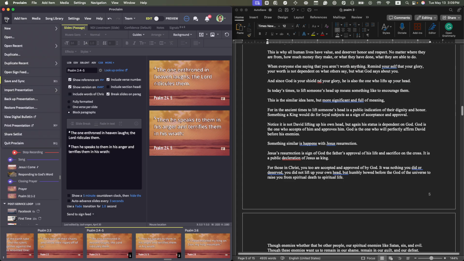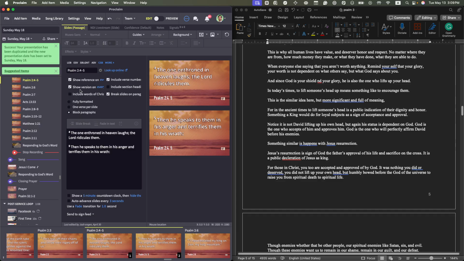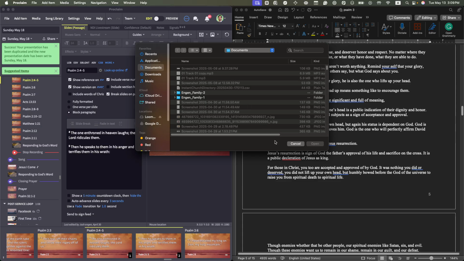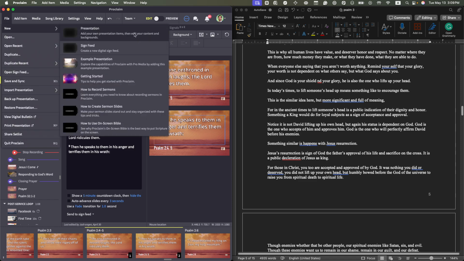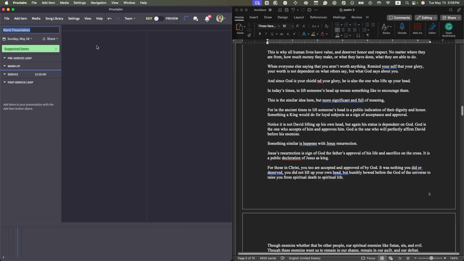File, and you go to import presentation. They're going to be coming from Keynote or PowerPoint. You select the PowerPoint, and it will open up in a new presentation, okay? So this is key. It'll open up and have all the PowerPoint slides here.